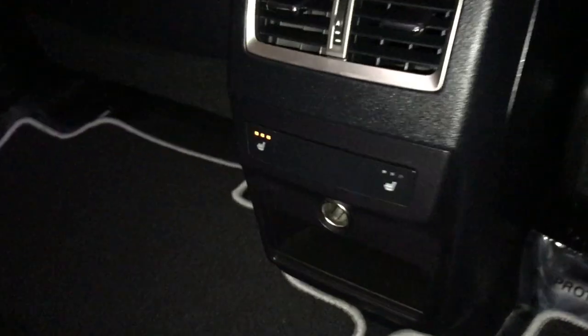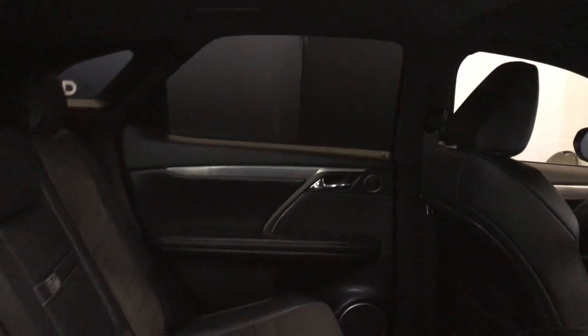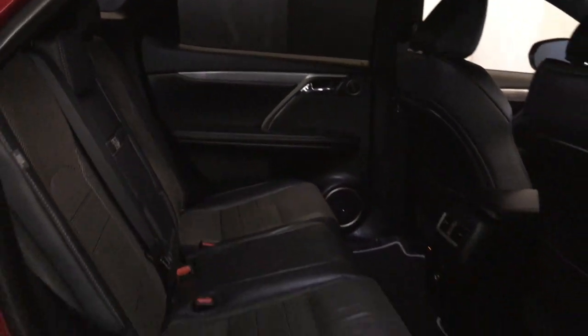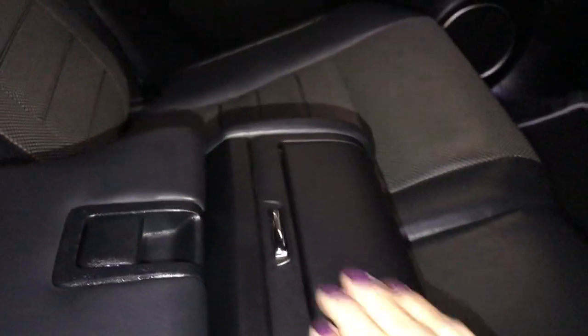Power window control. Storage on the back of your seats. Comes with heated rear seats with three settings, a 12 volt power source, and storage. You have overhead lighting and hand hooks above your door. Fold down armrests in the middle with a pull strap to bring it forward. You have storage and a beverage holder. Curtain inside airbags — your seats do recline forward with hand controls on the side.